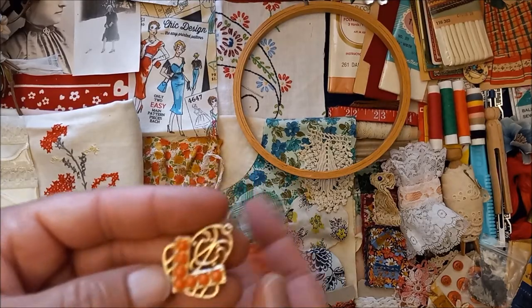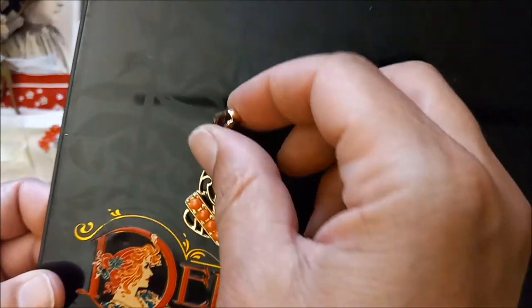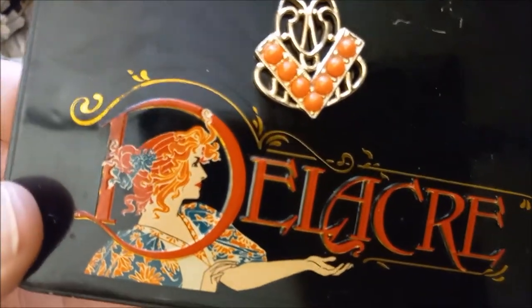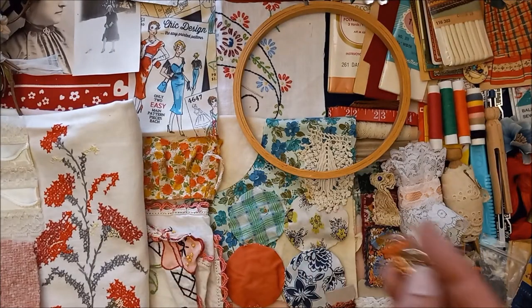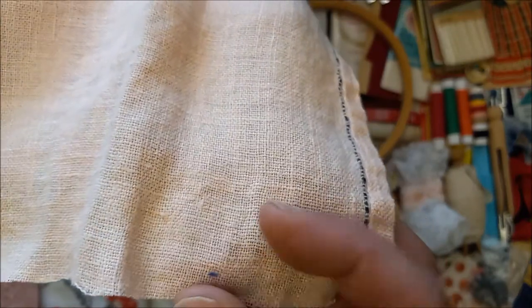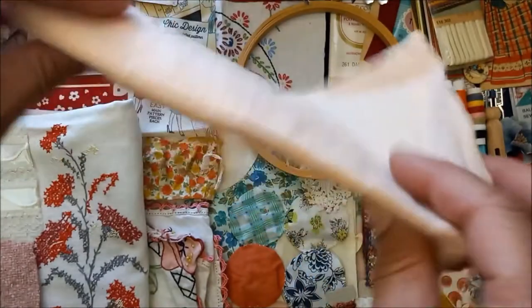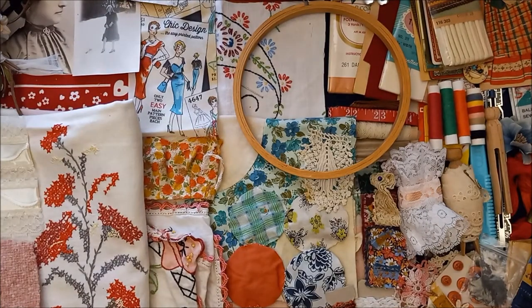Here is another jewelry piece that is, again, a very perfect piece. Very matchy-matchy. I love it. But you can use these for anything. Lots of peaches in here. Peachy colors. Here, and speaking of peachy color, love this linen here. This is really beautiful. And this is actually from something that I cut out and put into a pack. And it's just beautiful. Very, very nice to stitch down into.